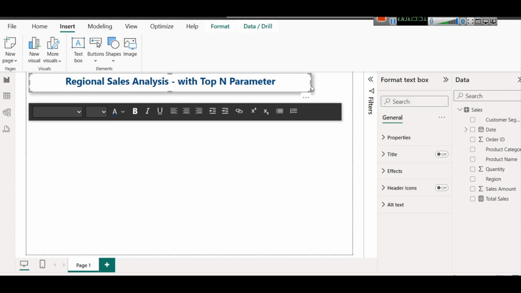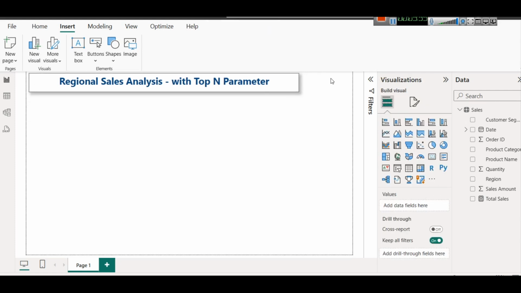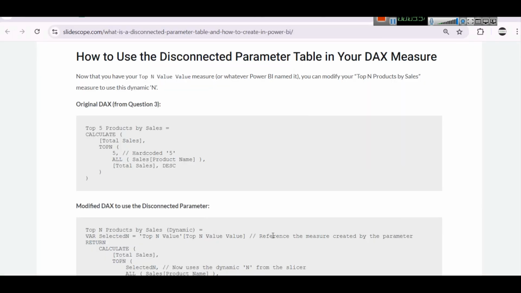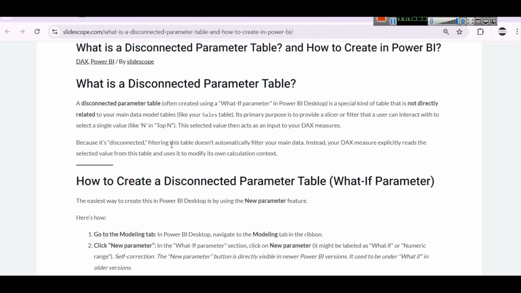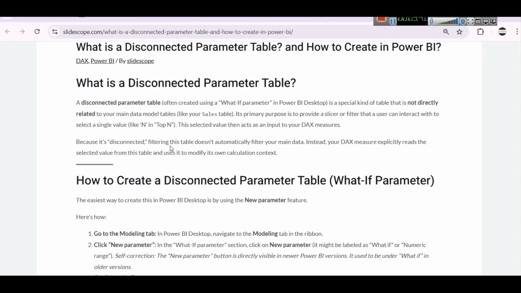For the top n parameter, let's go to the steps. We have to create a disconnected parameter table. That will be a separate table. A disconnected parameter table, often created using a what if parameter, is a specific kind of table that is not directly related to your main data table models.